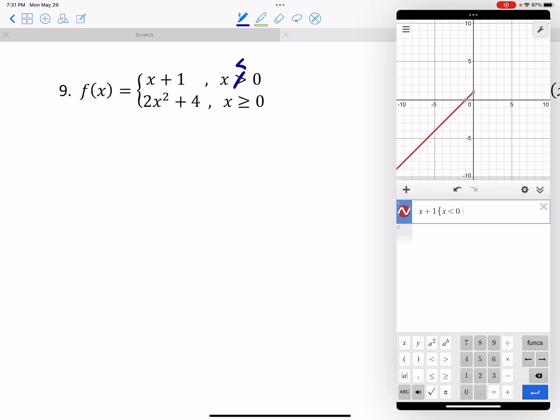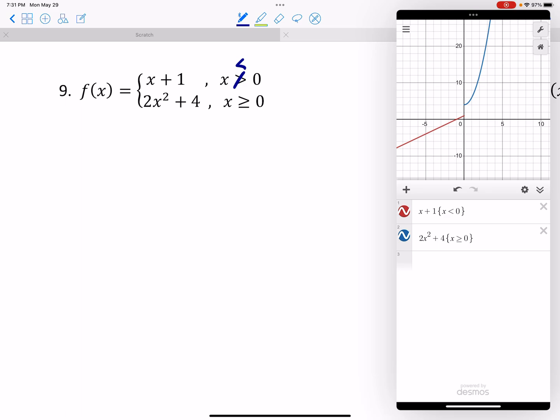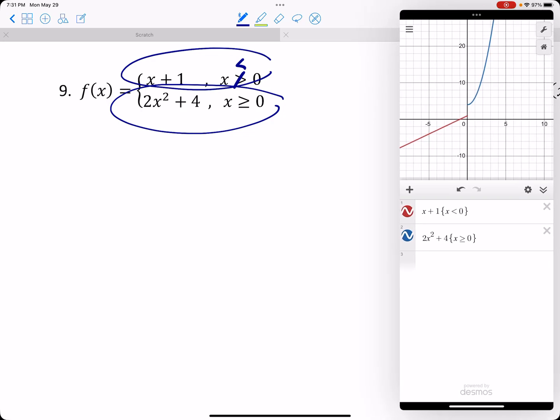So there's the first piece, and then the second piece, again, it's quadratic, that's a polynomial, it's going to be continuous everywhere, but let's look at the piece for the set of x's that are greater than or equal to 0, and here we have a discontinuous graph. If I'm tracing the first piece, I would have to jump up a few units to get to that second piece. So this is going to be discontinuous. The limit is not going to exist here. And so that discontinuity at x equals 0 means our interval of continuity would be everything before that and everything after. So again, this piece is continuous, but as a whole, this piecewise function is discontinuous.